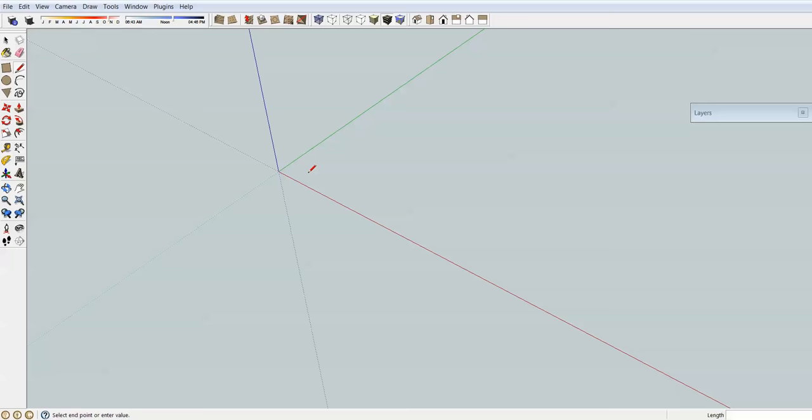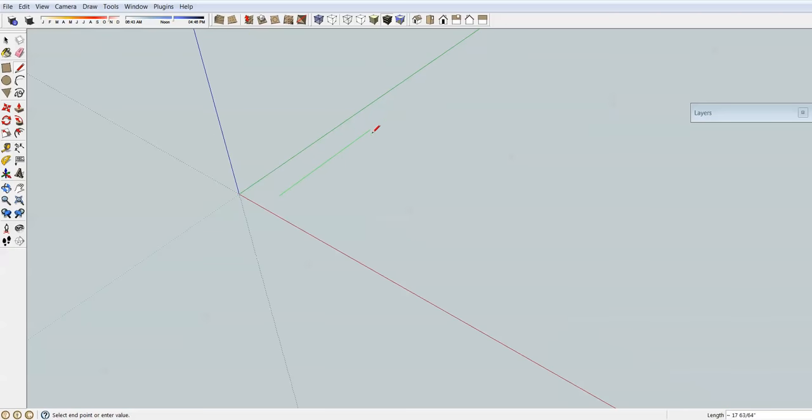Okay, and basically now I'm dragging this line. After clicking once, I just showed the starting point, and now SketchUp is waiting for me to show the end point of this line. If you notice, as I go parallel to this green axis, my line turns green, and as I go parallel to the red one, my line turns red. Obviously, if I go up or down parallel to the blue line, it will be blue.